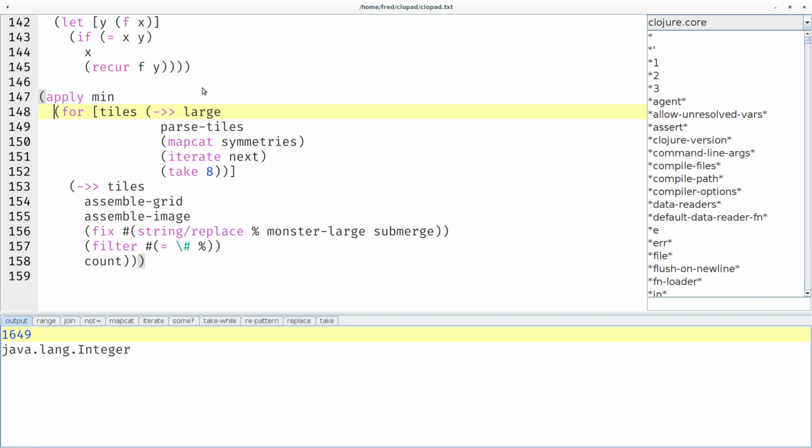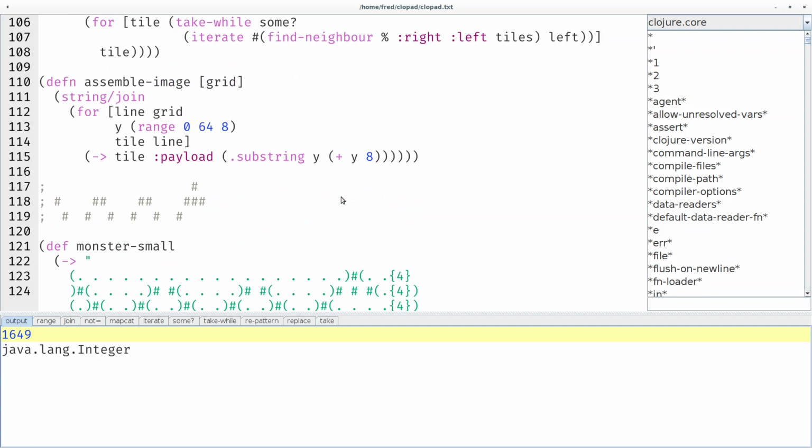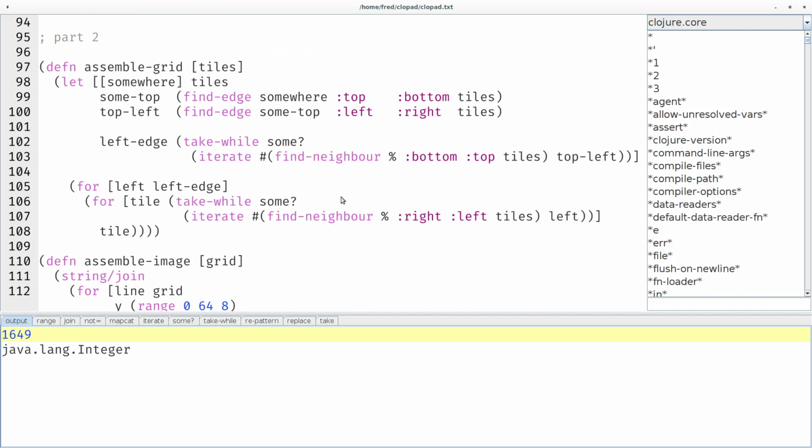Yeah, cool. So this was quite hard. It took me several hours to solve this problem, especially part 2. I guess I didn't write the most efficient version, right? So let's see, assemble grid. So all those edge finding functions, or even those find neighbor functions, always have to consider all the tiles.